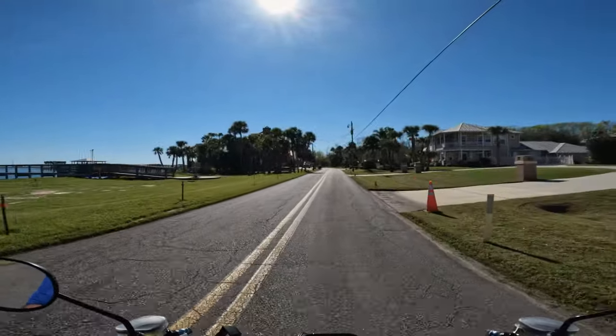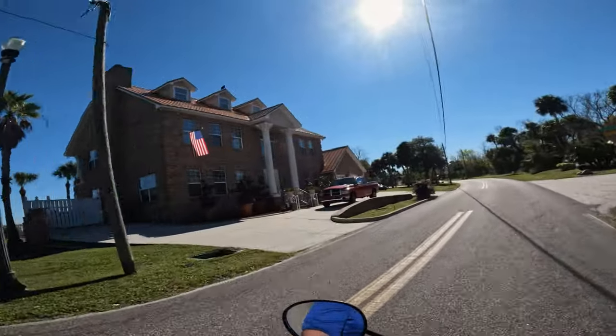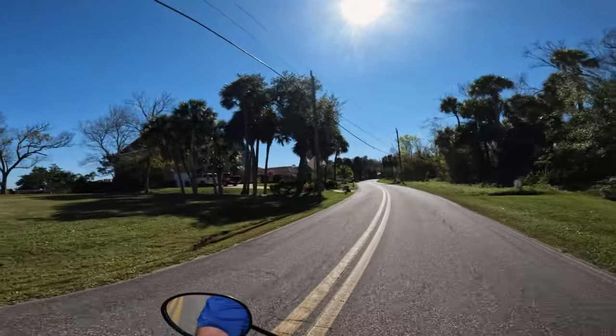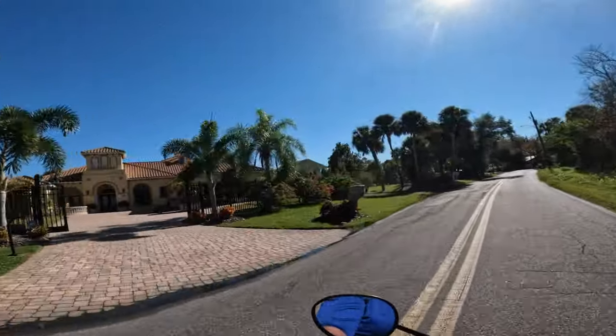Hopefully that doesn't happen. I don't really like hurricanes. They come through, they do a bunch of damage. Sometimes we're, God bless, that's a big house. Good for you. The windows in that house probably cost more than my whole house.